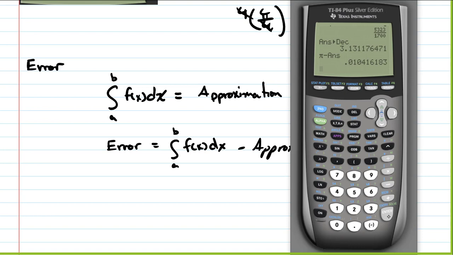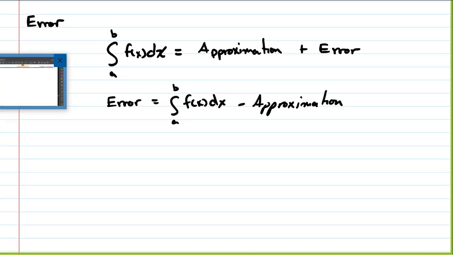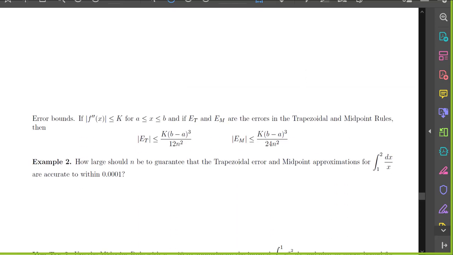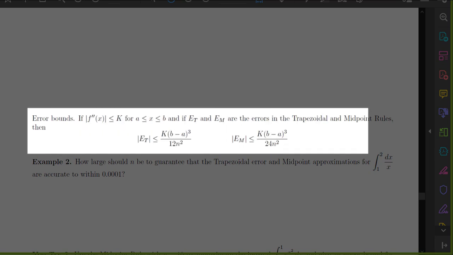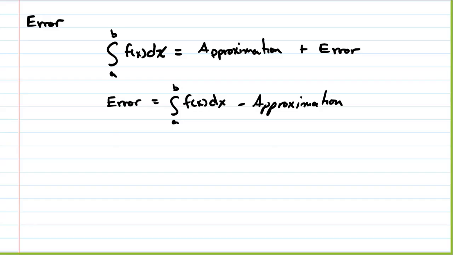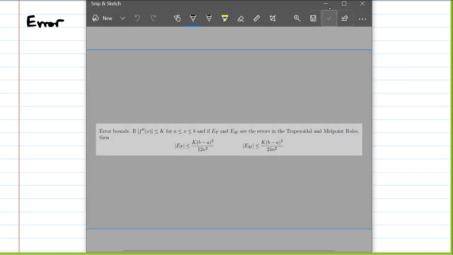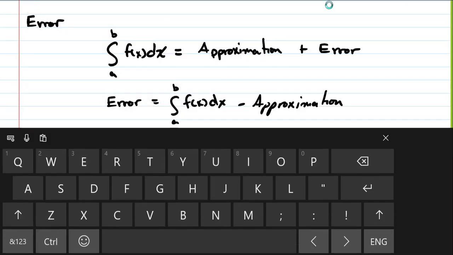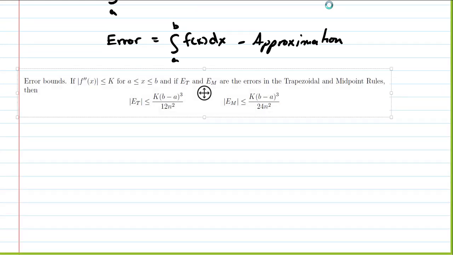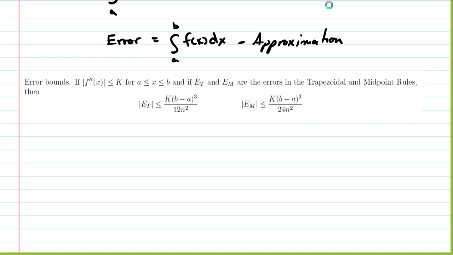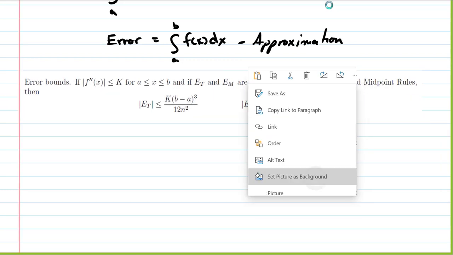So 0.0104, and so on. And that's going to be our exact error for that integral. Turns out, exact error is very, very difficult to find, because it usually means you have to be able to find, as we were in the previous example, the exact value of the integral. But the whole point of numeric integration is that we don't know how to find the integral, right? So we can't directly compute the error using that formula.